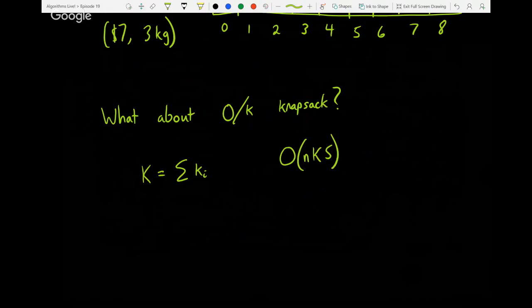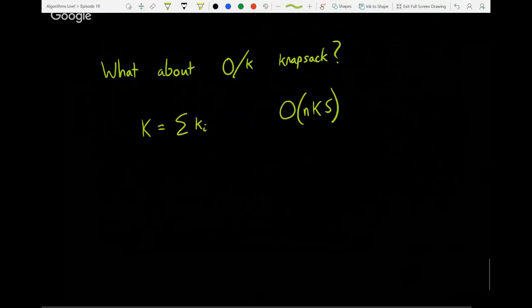And so that's what we're heading towards, trying to figure out how to do the 0k knapsack. In order to learn this technique, we're going to jump over to a different problem and learn a technique for speeding up some special cases of subset sum, and then try to map this back to knapsack because they're two closely related problems.